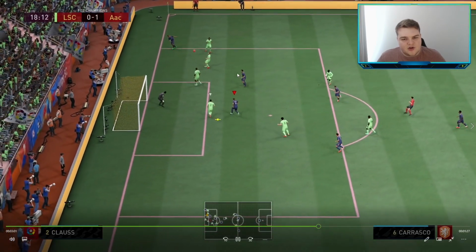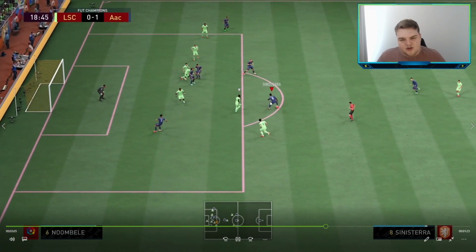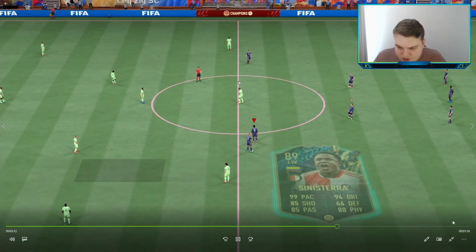In this case we do. I tried to cut it back in for a header, which didn't quite work. And then we get the ball with Sinistera, just to showcase Sinistera's dribbling and how nice it can be. He's just a little bit cracked and then gets the finish off, and then this guy eventually rage quits. It's another goal for you guys.